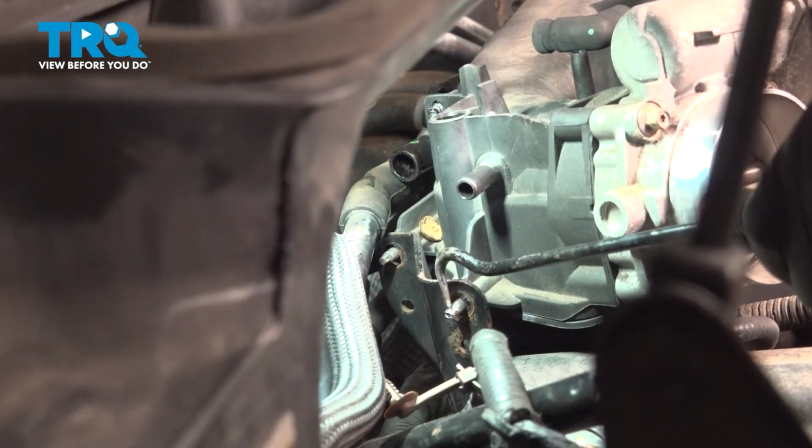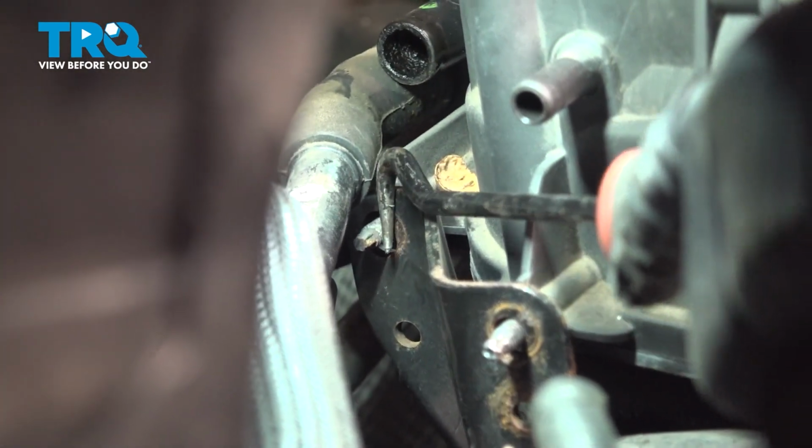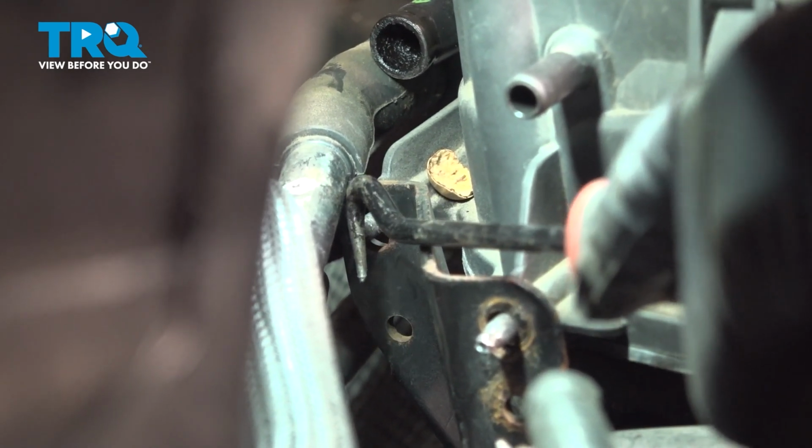So once you get the nut off of this stud right here, on the back side, there's another stud. There's supposed to be a nut here, but someone was already in here before. There's another nut you want to go ahead and remove off of that.